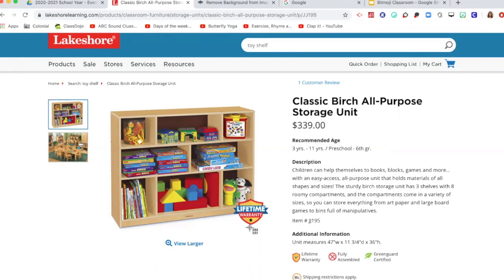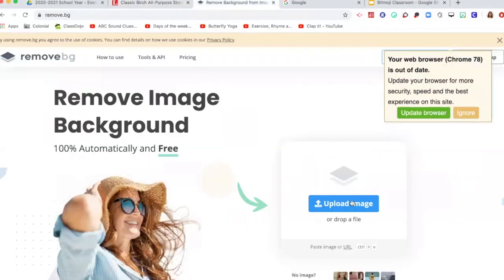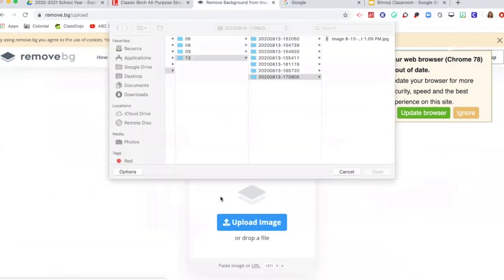You're going to do your best to keep close to the image so you don't get too much extra. Here's my image, and then I'm going to add to photos. Okay, it's down there. Now I'm going to go ahead and upload that image.